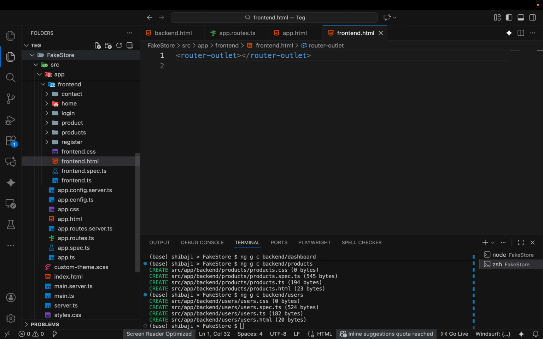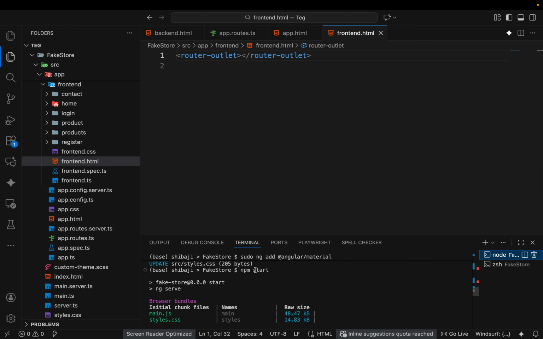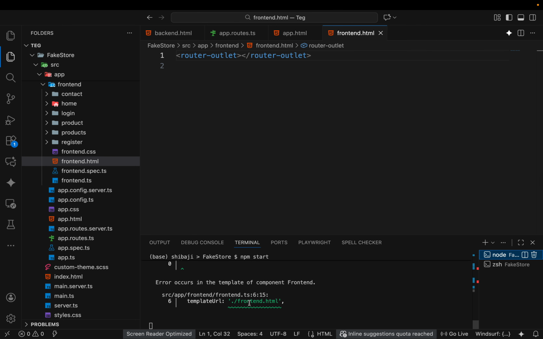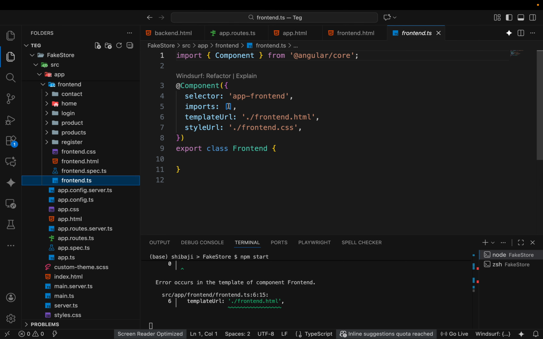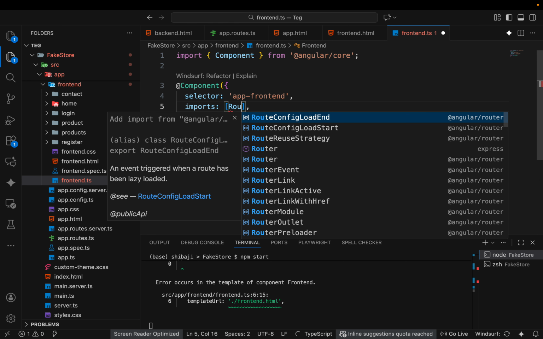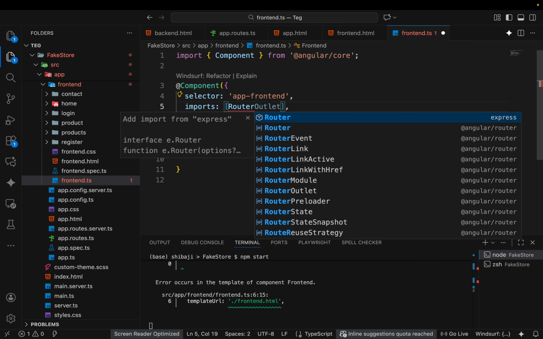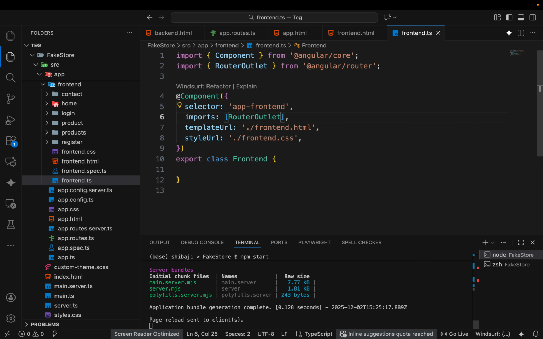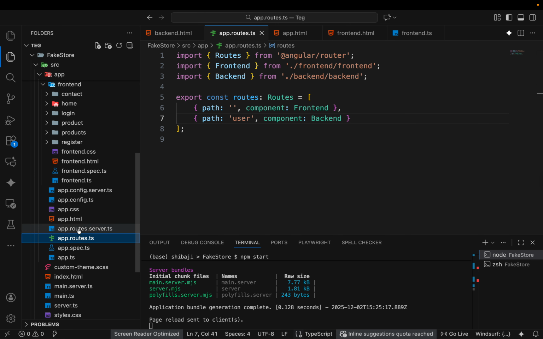When I use this router outlet for this section, then we also require a router outlet for this component. Why is it required? Because once I write these components here, with these components we can create a sub module under this children property.